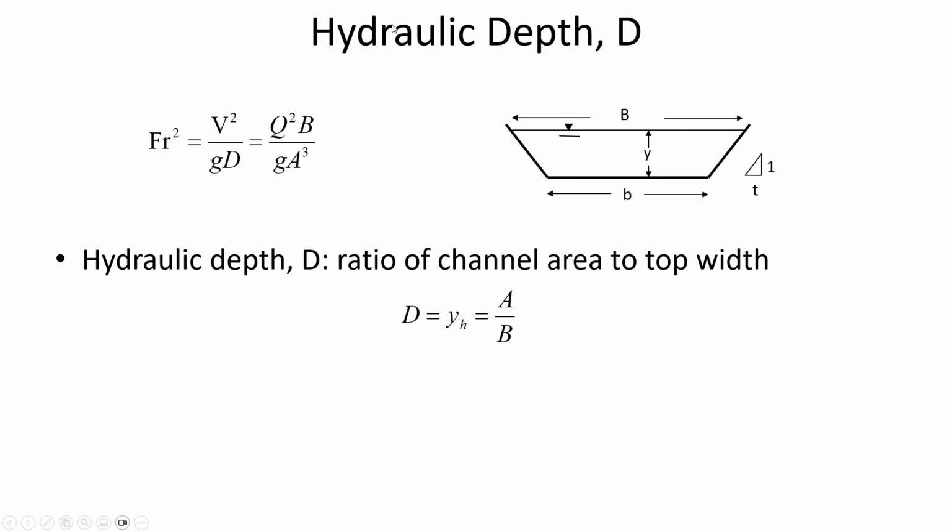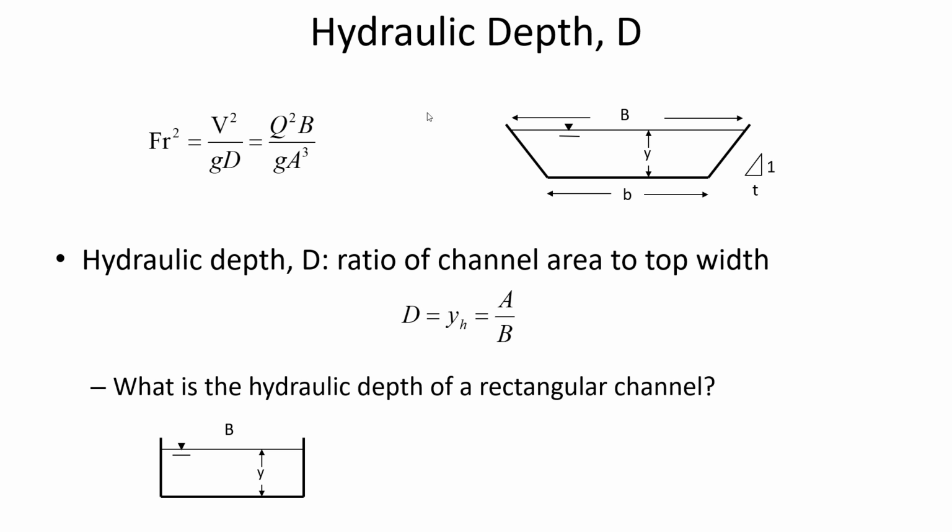I think we've briefly talked about hydraulic depth before, so here's just a refresher about that. Hydraulic depth is the area of the channel divided by the top width. Some books would call hydraulic depth, they'd assign that the variable d, which is a little confusing because sometimes we use d for diameter, right? So other books instead have called the hydraulic depth y sub h. But if it's described as the hydraulic depth, it's asking what would the equivalent depth be if it was a rectangular channel. So this ratio of the channel area to the top width is kind of like a way of taking a trapezoidal channel and expressing what would the depth be if you instead took this trapezoidal channel and found an equivalent rectangular channel. How deep would the flow be? So in a rectangular channel, it's easy because the hydraulic depth is just the same as the depth itself. And we went through that derivation before.